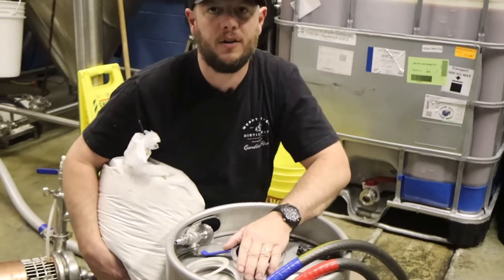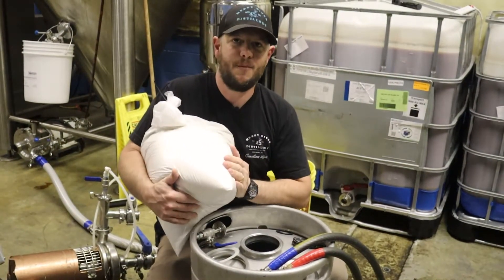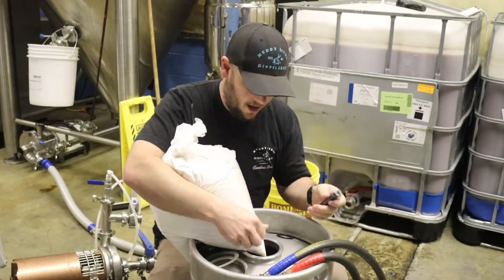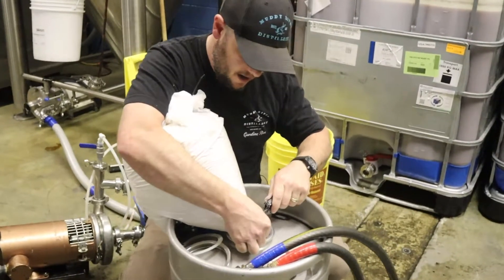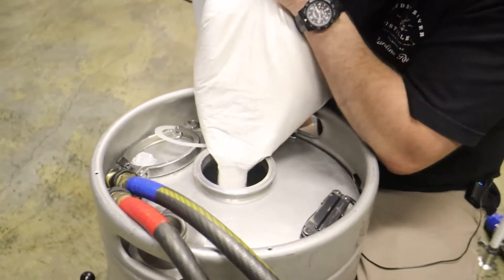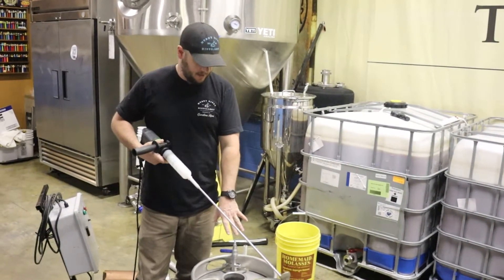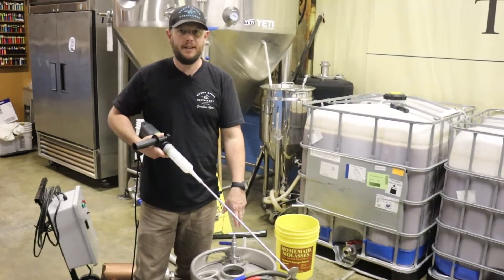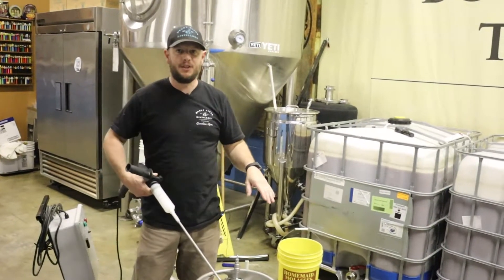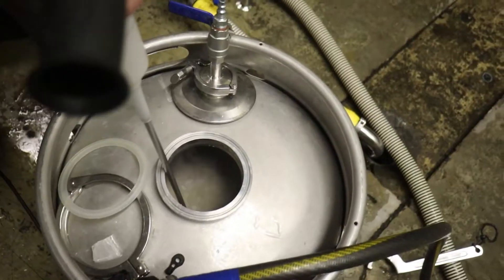We have our water in here at the right temperature. I've got my big 10 kilo bag of dehydrated yeast that is special for us to make our rum with. I'm just going to put this in the container and then seal her up. We've added our dehydrated yeast to this yeast brink here and I'm going to use this drill to turn it into a slurry. I've sanitized everything using our rum, of course, so it's nice and clean. And now I'm going to mix it up.